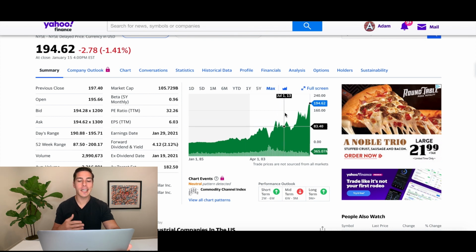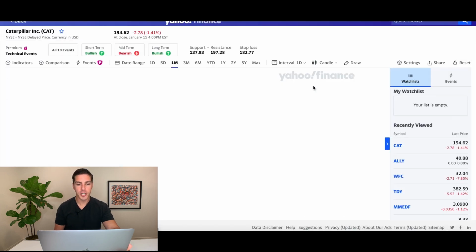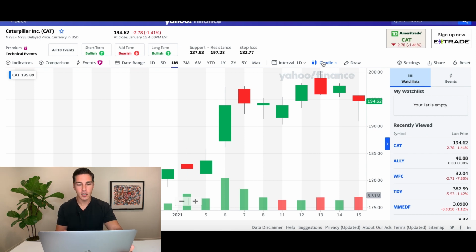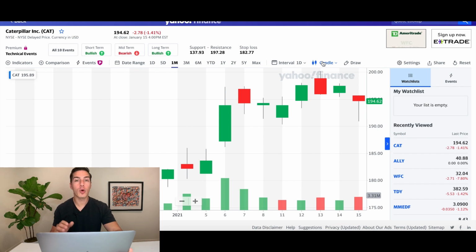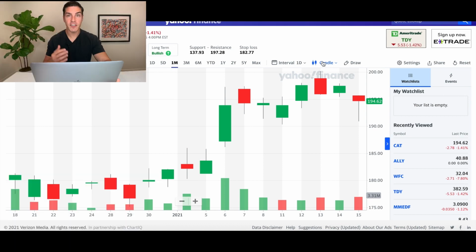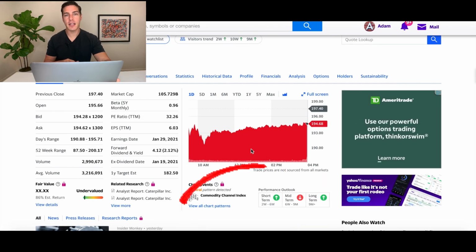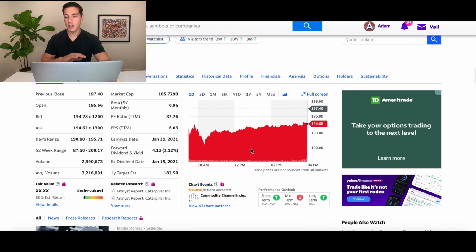If you want to look at this chart in a larger screen, you can enlarge here and then you can play around with some of the other metrics. You'll see that I changed it from a line chart. This is a candlestick chart. We're not going to go into that today, but you can really change it to what you feel is best for your own research. We will do more on charts and how to read charts more effectively in a future video. Now, if we slide down below the chart, you're going to see some basic technical analysis on the trend of the chart. I would avoid this information as well, consider it negligible, and just kind of move on.